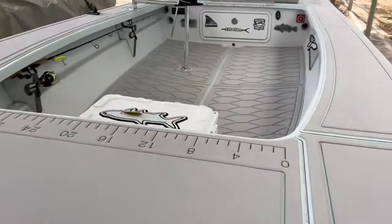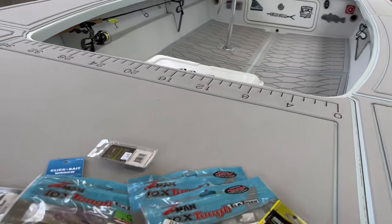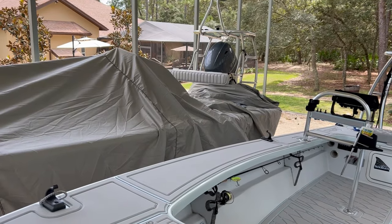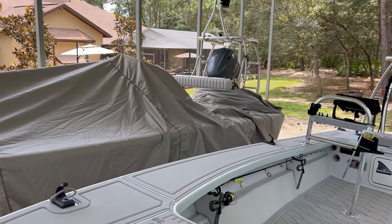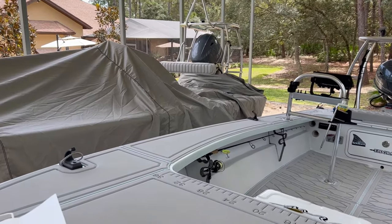Now, I would love to be going in my Eldora, but we're not, because Thonny puts together some really high-end stuff. So I'm gonna be pulling the cover off my Hells Bay Professional and getting that one gussied up for tomorrow's trip. So let me start rigging some rods and I'll show you what I'm gonna do.